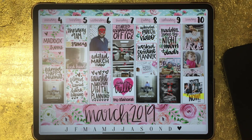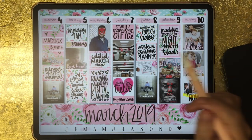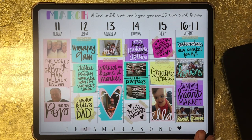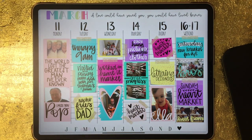I had a lot of fun filling out the first week of March — I was still feeling really inspired, incorporated pictures from that week, and tracked what I was working on. Then this was the week that I lost my grandfather, and this is where I started falling really behind with digital planning because I just wasn't feeling inspired. I felt really weird creating a spread for that week, but this is my favorite hobby and I know he wouldn't have wanted me to give that up. So I came back and dedicated the day he passed away all about him, then tracked everything else that happened that week.